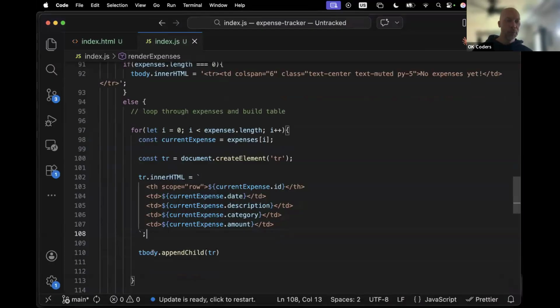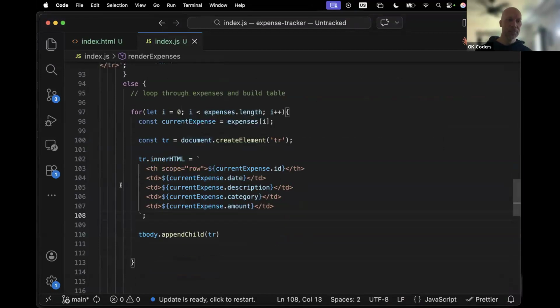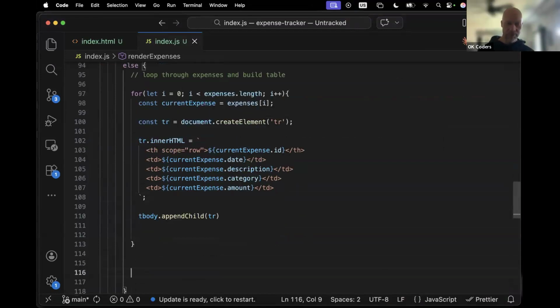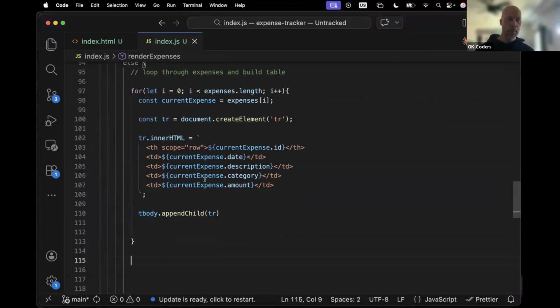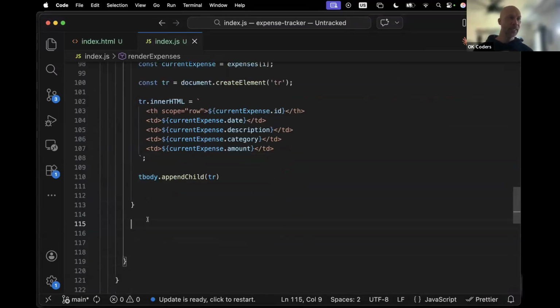So within the for loop, you wouldn't want to do the total there. You would want to do the total after that occurs. So down here somewhere. You're going to want to get the total, the actual number, and then grab the place it's going to display on the page and put it there.